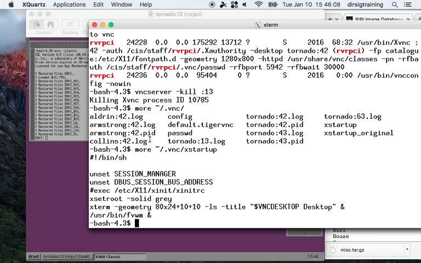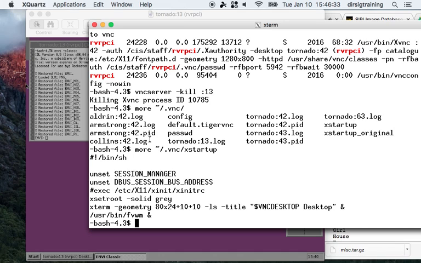Okay. So I use the FVWM here, which is a very old window manager, but it's workable. Depending on your installation, in some places you can actually start GNOME or KDE. If you are familiar with those in Linux, you can start different types of window managers.